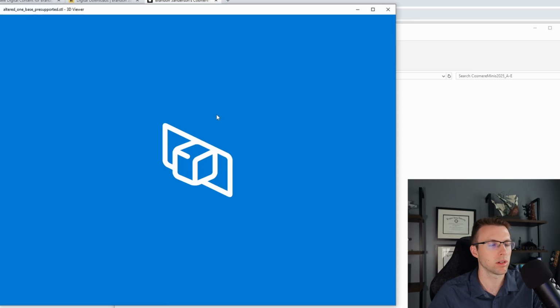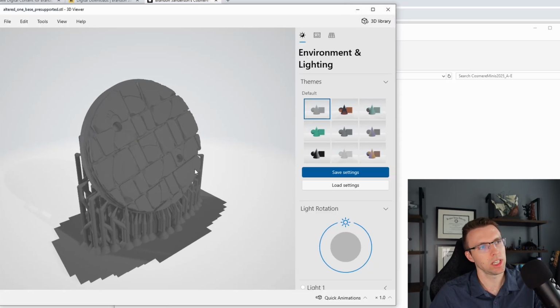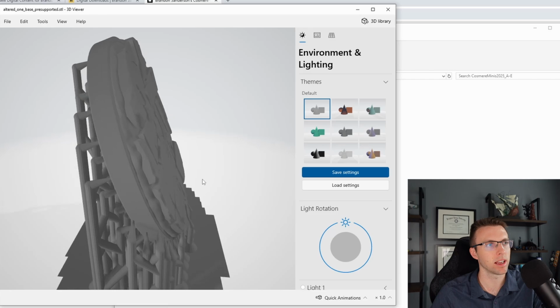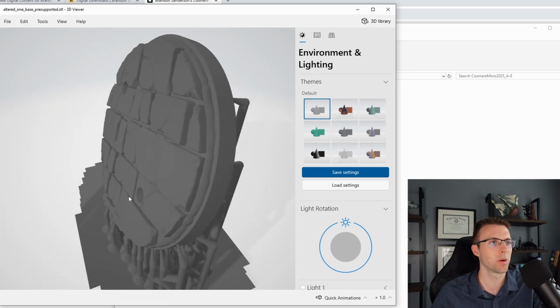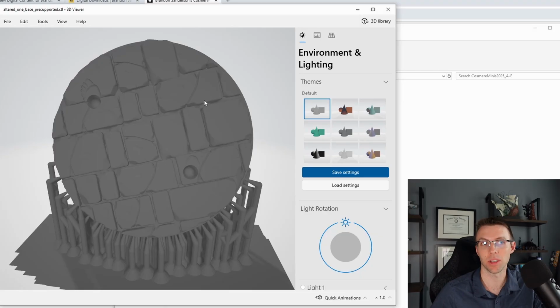Let's check this one out. That's just a base. It could be interesting to take some of these bases and print a bunch of them for my Warhammer armies. I have this idea of an Asish, however you say that, army, and I want them to be based in the capital city, and so like more of an urban terrain. And I see this base, and I'm like, this could be great for my army. Who knows? I might use some of these.